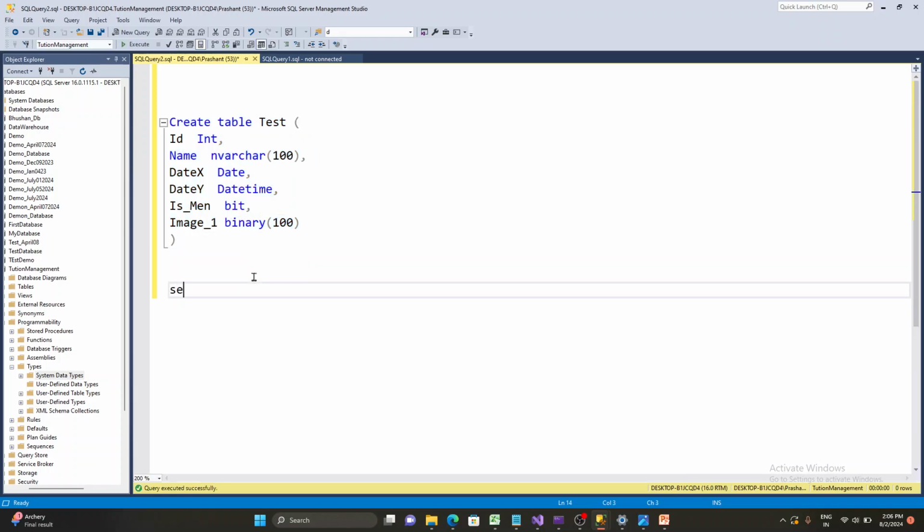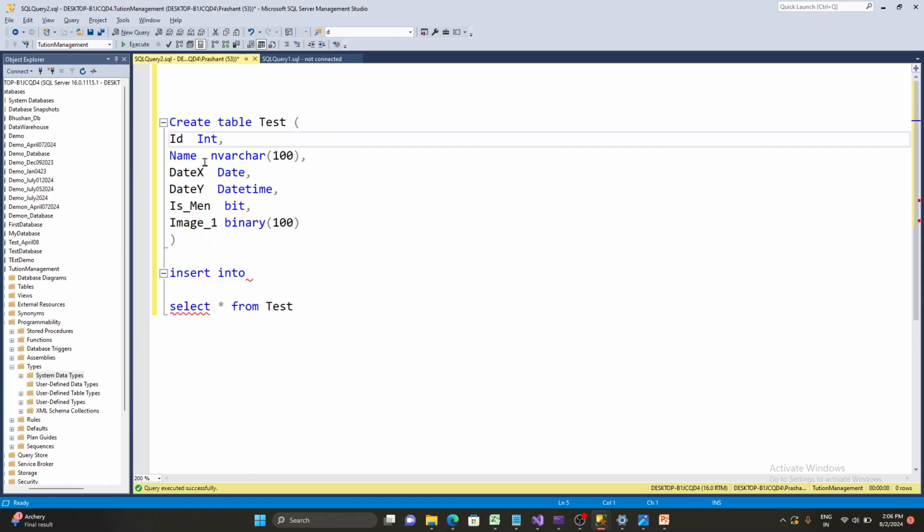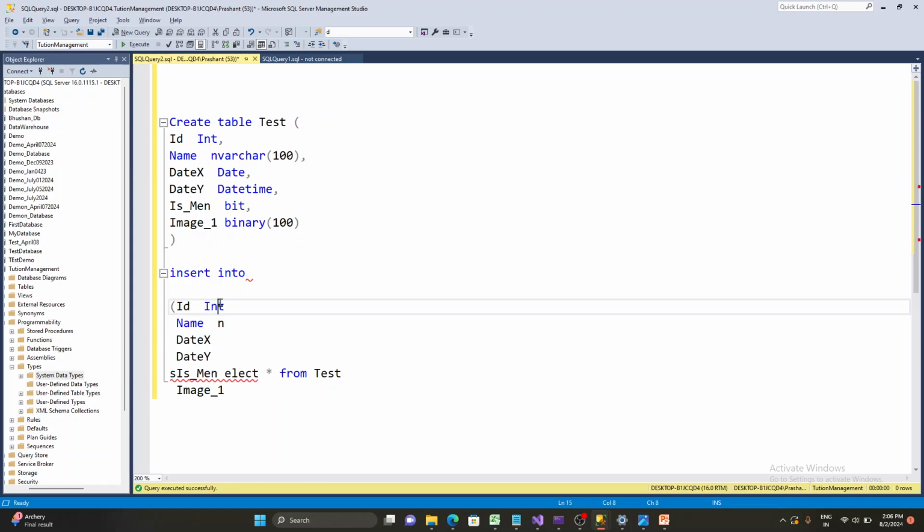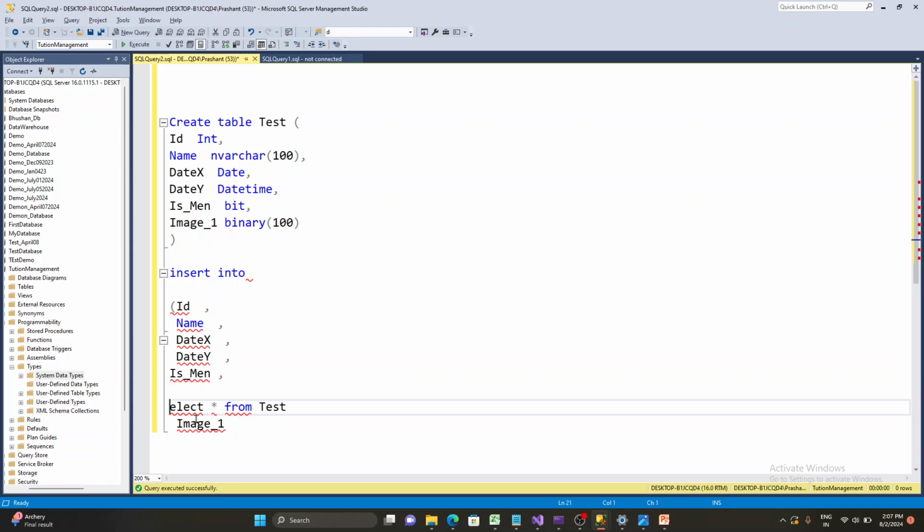Now if you select from it, you won't see anything because we don't have any data. So I'm going to insert some data. Insert into the table, the first column is id. So these are the columns.